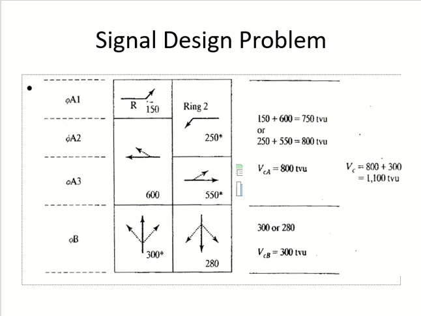Which one is critical? 800. Okay, got it? So if you have overlapping, the first thing I already mentioned, you have to convert all the volumes so you can compare. And once you convert it, now you can see which one is higher. If you have a situation like this, where movements are going from one phase to the other, then you will look at the entire sequence of phases and pick the higher one from the entire sequence. For each phase, not possible. Clear? So 800 from here and 300 from here, total 1100. So this is my total VC. Total VC is 1100.